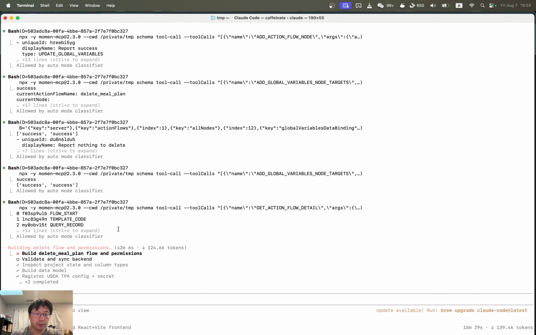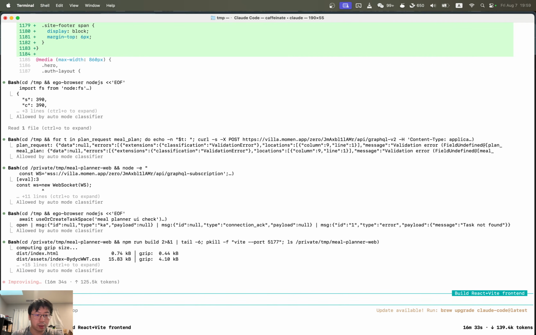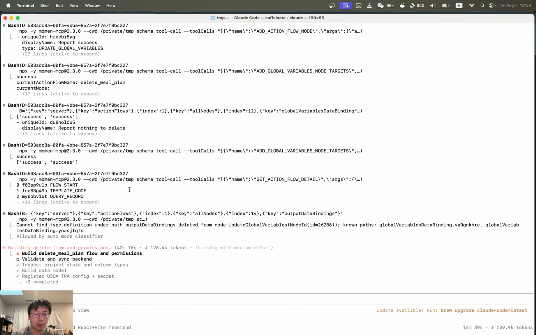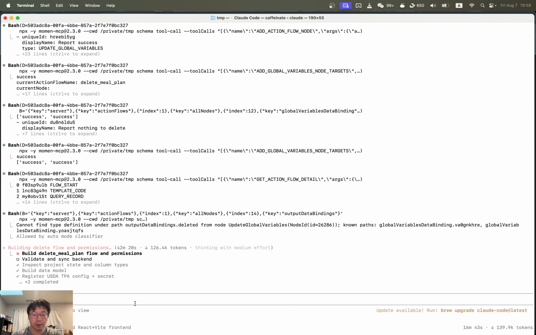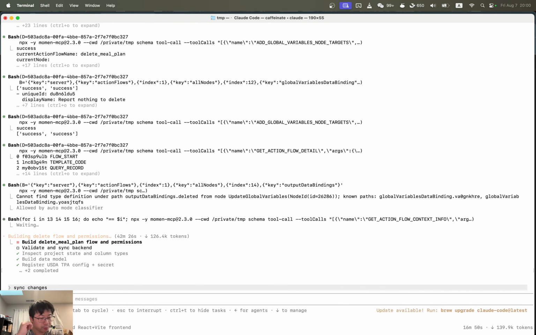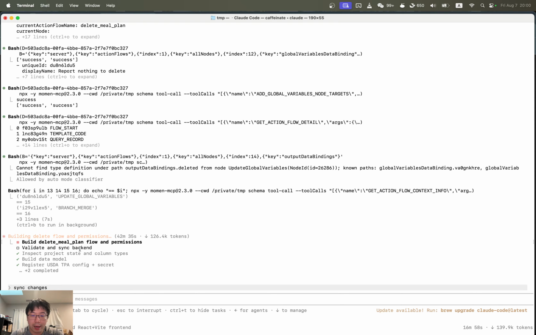And let's take a look at the generate one. Yeah, that's good. And it hasn't synced changes yet, so I would just ask it to sync changes. It was going to sync changes later, but oh well.